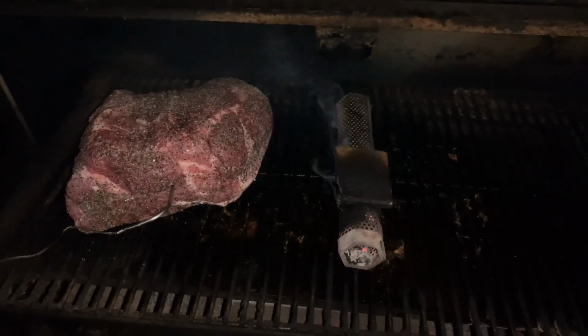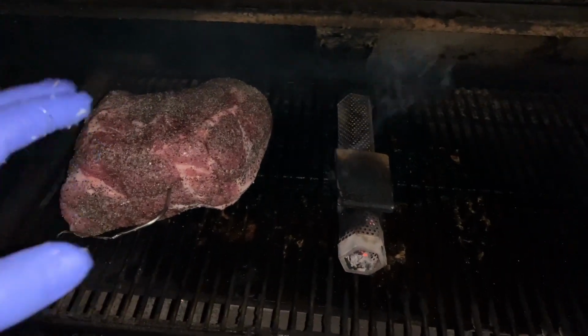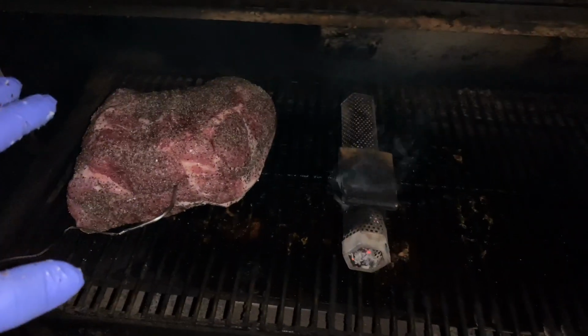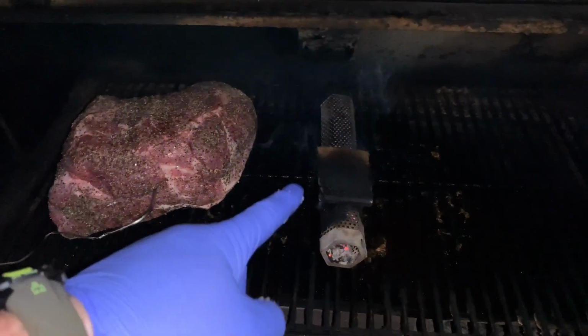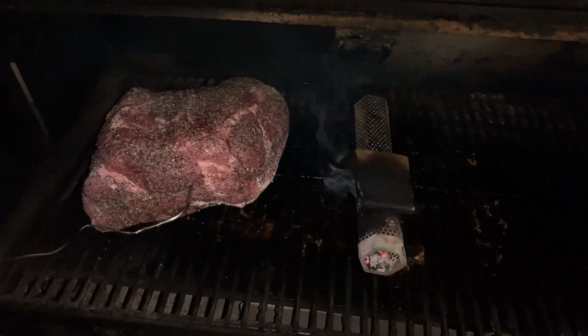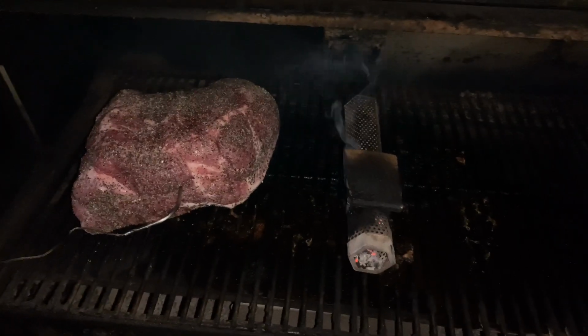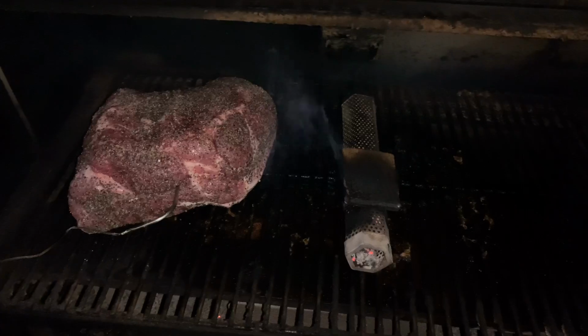So step one, get the pork butt up, salt, pepper, get the smoker ready, put it on the smoker, and if you want to add some more smoke like I'm doing here, do that. And let that go. Don't even mess with it. Let it go the whole time. And you'll see that it makes a big difference in your pork butts.